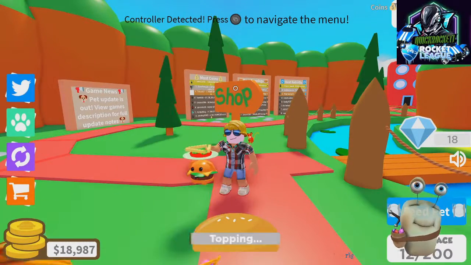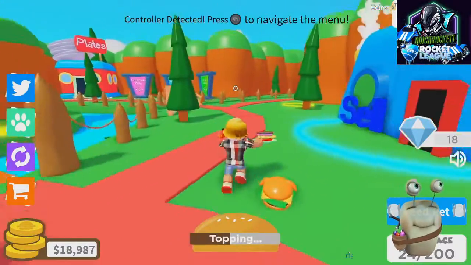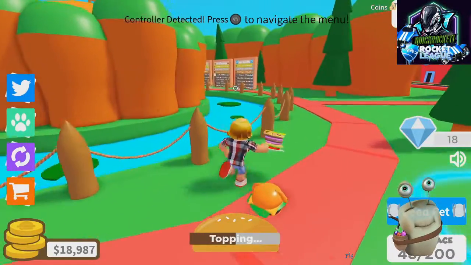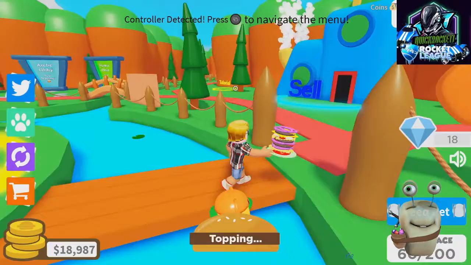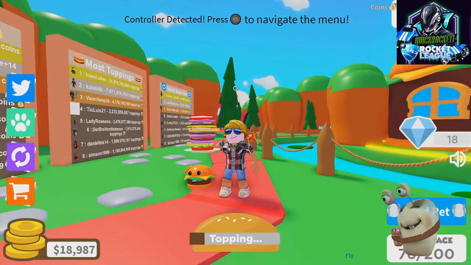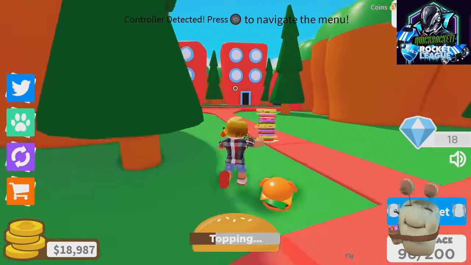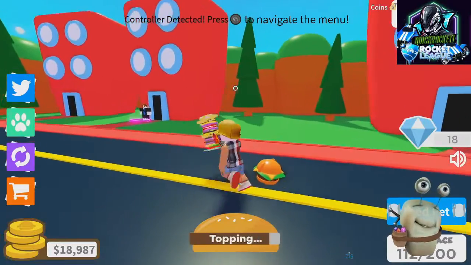What you have to do in this game is put toppings on your cheeseburger and you usually sell it somewhere. Where's the sell? There it is. I literally just walked all the way around. What you have to do is make your cheeseburger to the maximum plate space, sell, go to the shop, and then when you have enough money, buy new areas and you can sell to customers, not just selling them by themselves. So say this bacon here over here.